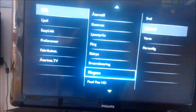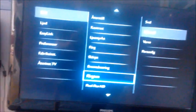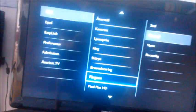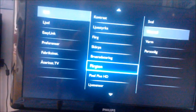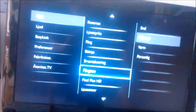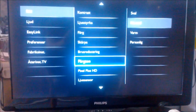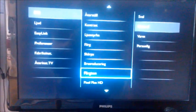Anyway, here's the tone of the color. I want normal because if you use warm, it's too yellow, and it's too red or something like that. You can change it if you want. And cold is too, sorry for the phone. Like I said, I'm using the phone and I'm holding it in one hand. It's not easy.